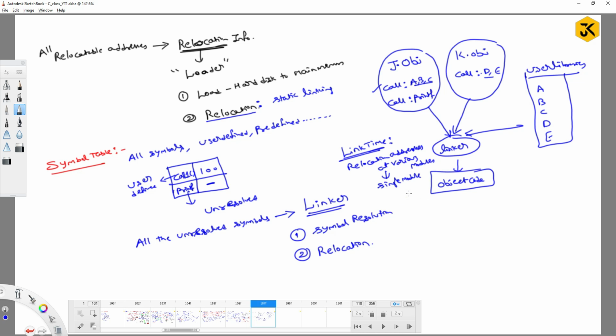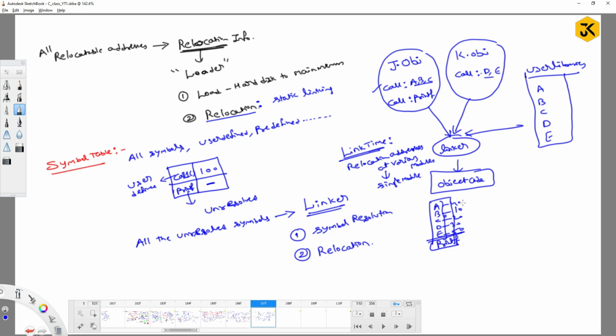Okay, fine. So now what is there here? Something like A, B, C, D, E, and printf is also there, right? And their addresses can be something like 10, 20, 30, 40 and 50, which are done by static linking, right? We already know that.